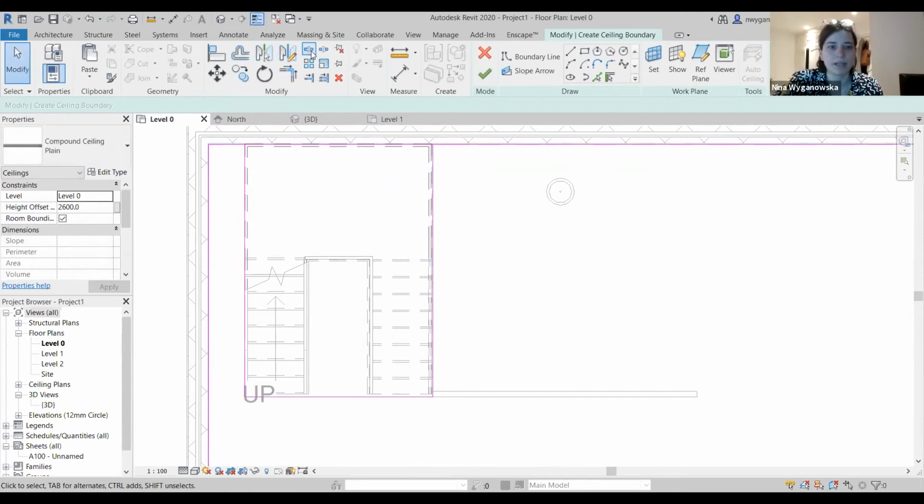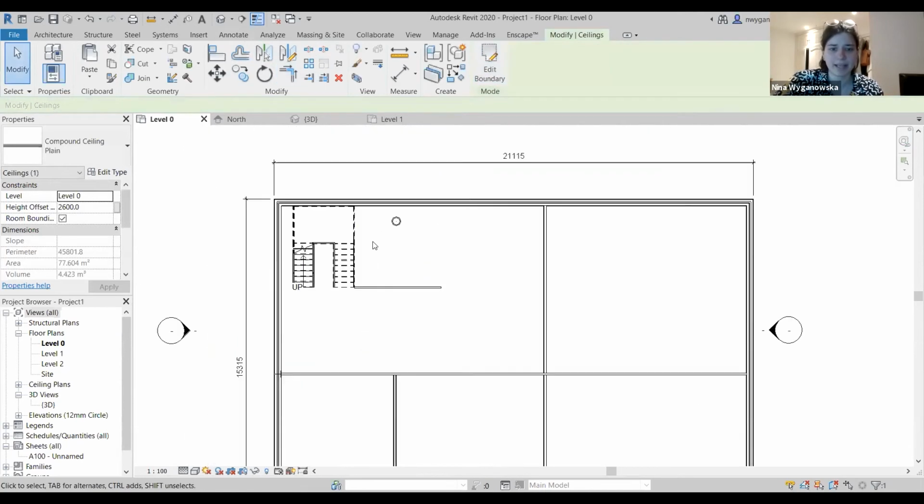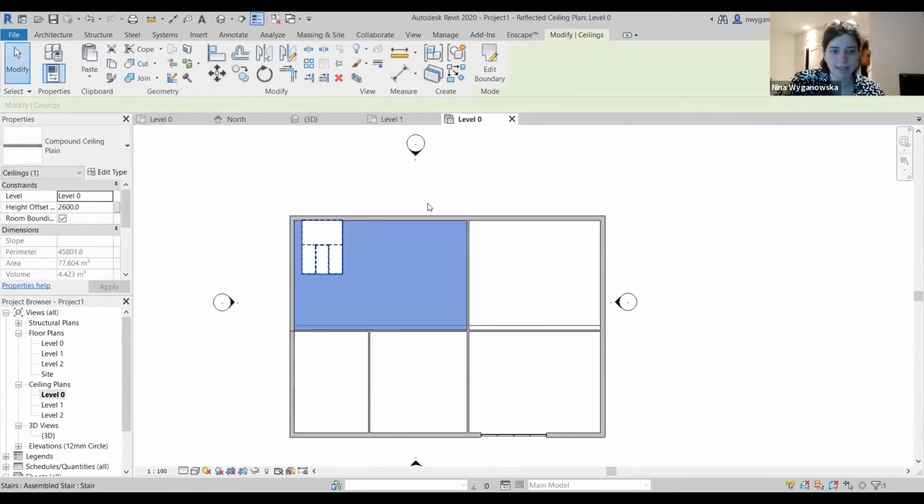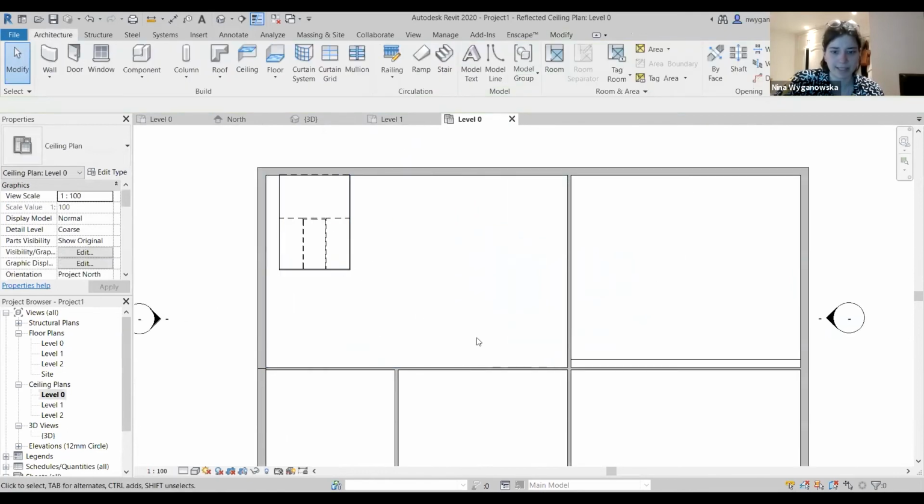So that basically allows you to do this sort of stuff. Your ceiling right now says it's hitting at 2.6. You can adjust it as long as it's below the floor that you build above. And that basically allows me to do that. And then you have stuff like ceiling plans. And in level 0, it will show me my ceiling plan.